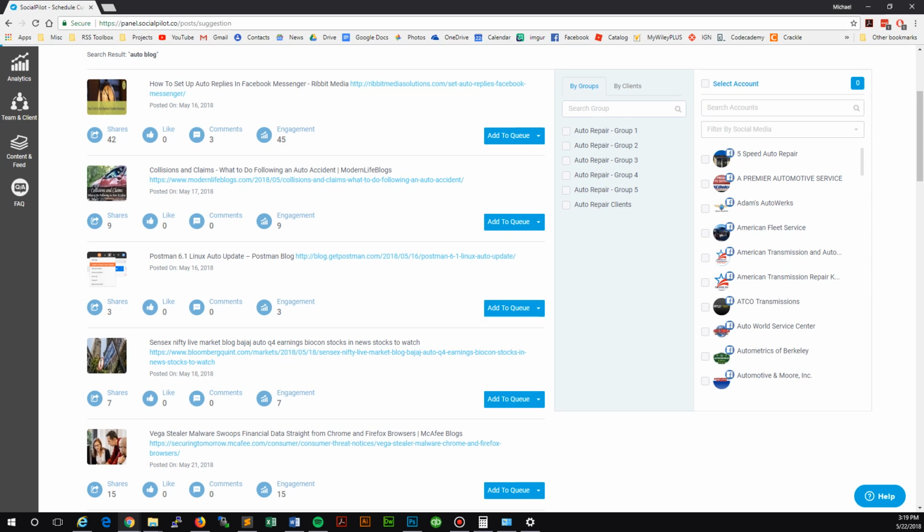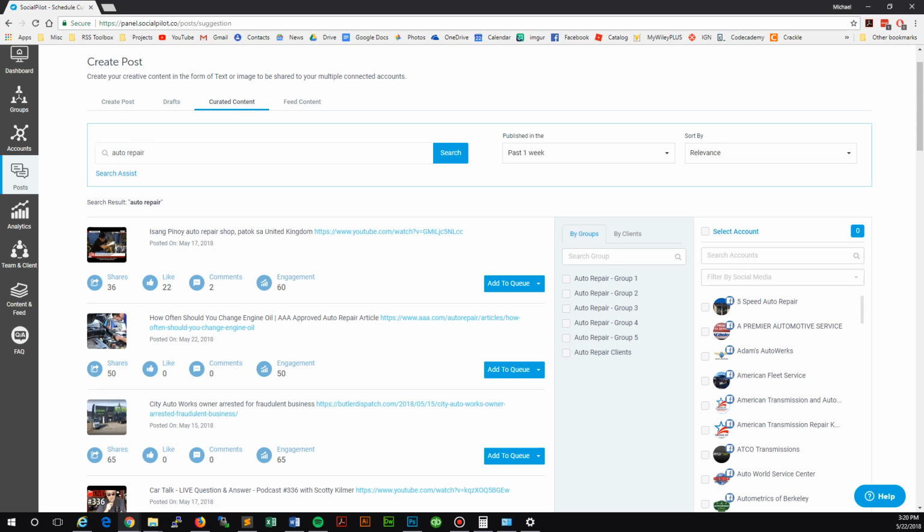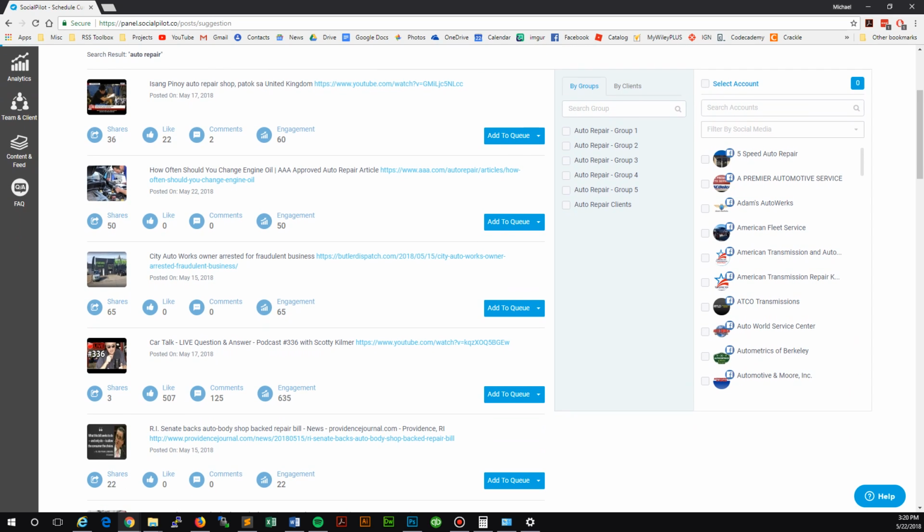It's been a minute since I really used this, so I'm not in the right area. You can actually, under curated content, search for search terms like auto repair, and it'll try to search for different articles related to auto repair.